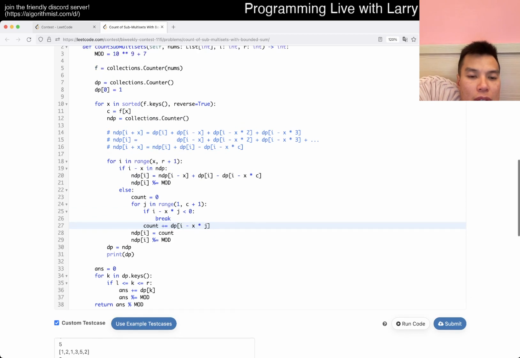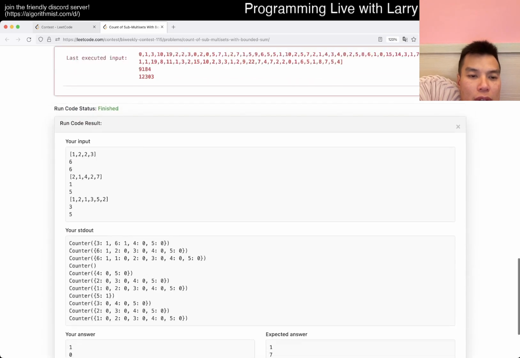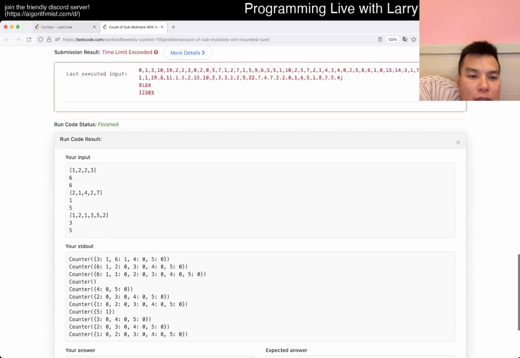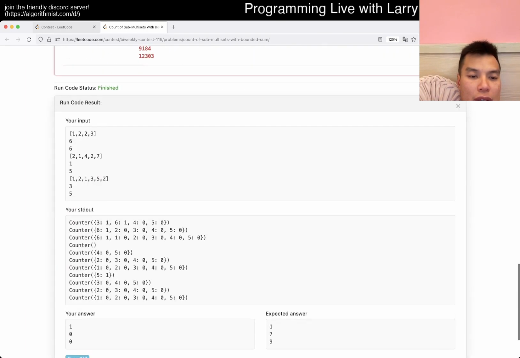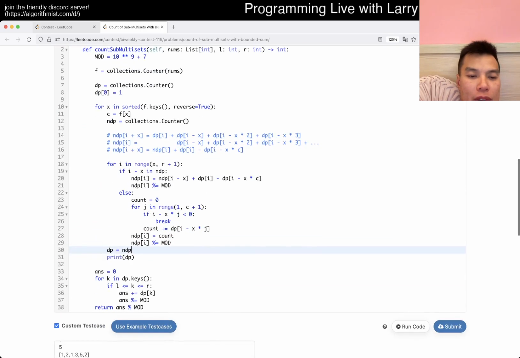So we start at x. The dp of I should be 0, right? So how do we add the 4 for whatever reason? Why is there a 5? What is the current thing?